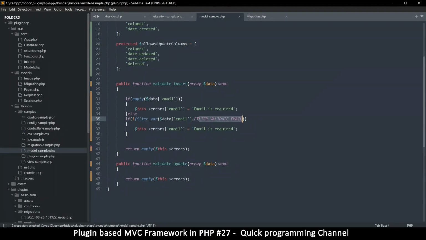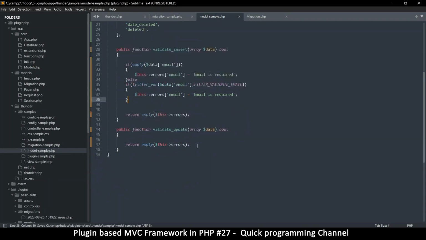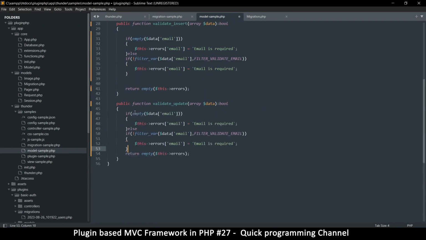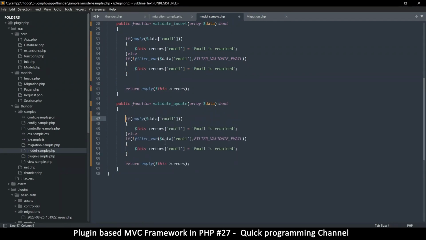So FILTER_VALIDATE_EMAIL. Please do not be scared to Google things. There's no point at which you become such a pro that you don't need Google. So Googling is fine. Okay, so email, if there's an error there, then we're going to see it and we will not go ahead. So I'm just going to put this one only, because the rest of them you can actually just duplicate if you want to, and put whatever params that you need.